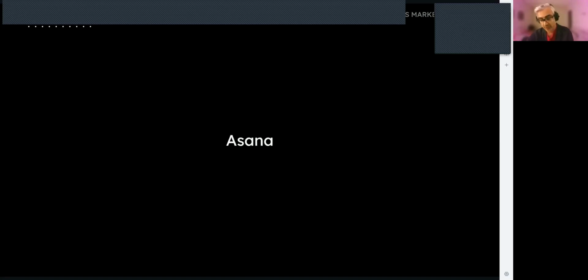Asana is a project management tool, but it can be used for other purposes as well. I used it as a CRM, for instance, right? Not many people know that. Now, what Asana can do, for instance, is go on search engines like Google and target the people who are looking for a CRM with ads advertising Asana as an alternative to the CRM. Hey, you can use Asana as a CRM. We'll show you how.